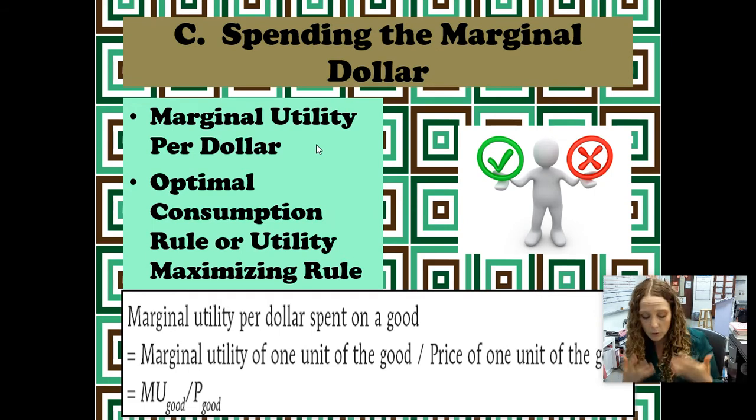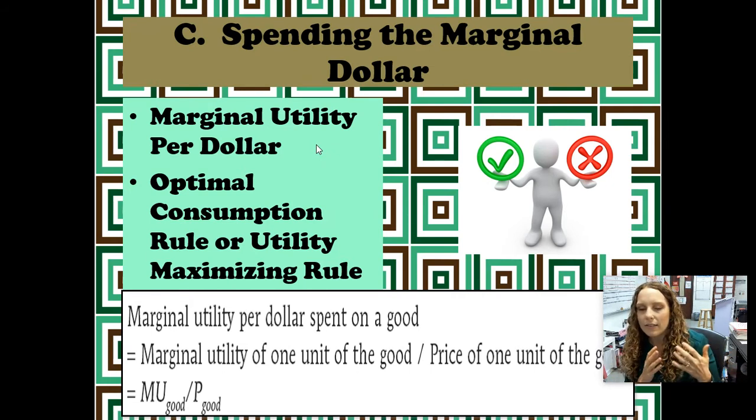Now our optimal consumption rule, or utility maximizing rule, is this. Remember, ultimately what we're trying to do is maximize our utility. We want to get the most total utility. We found that a moment ago by calculating total utility, which is a little bit tedious. It's easier if we use the concept of marginal utility. We maximize our utility with a budget constraint when the marginal utility per dollar spent on the last of each of those goods purchased is the same. When the marginal utility per dollar of good A is the same or as close as it can get to that of good B, that's where you're at the optimal consumption bundle.